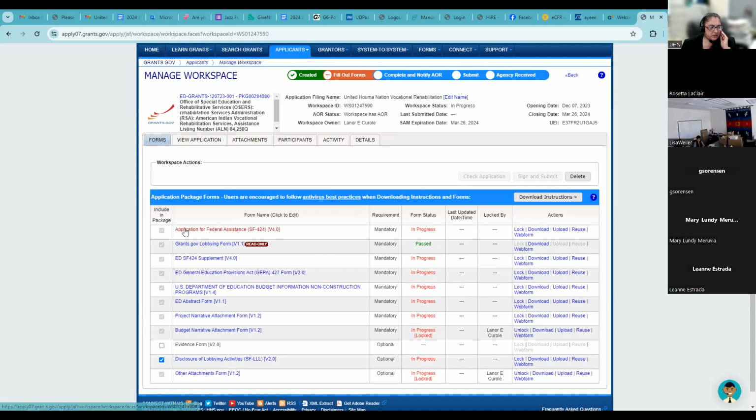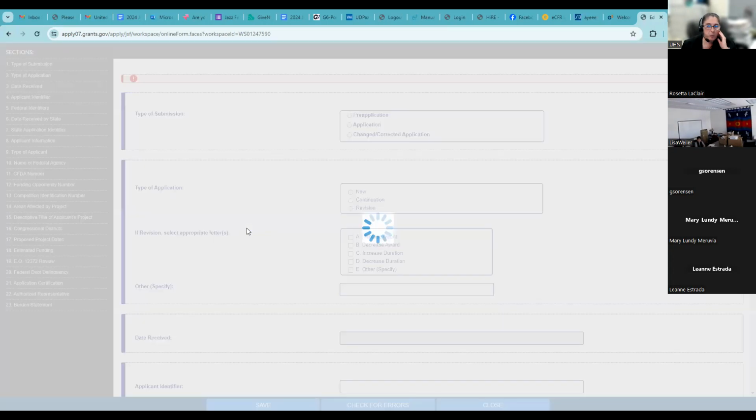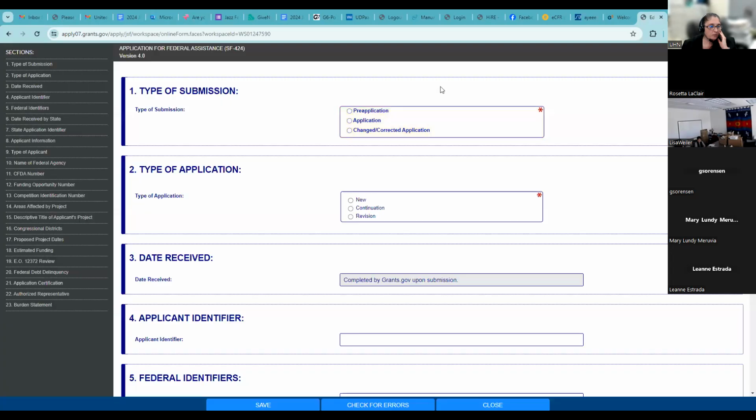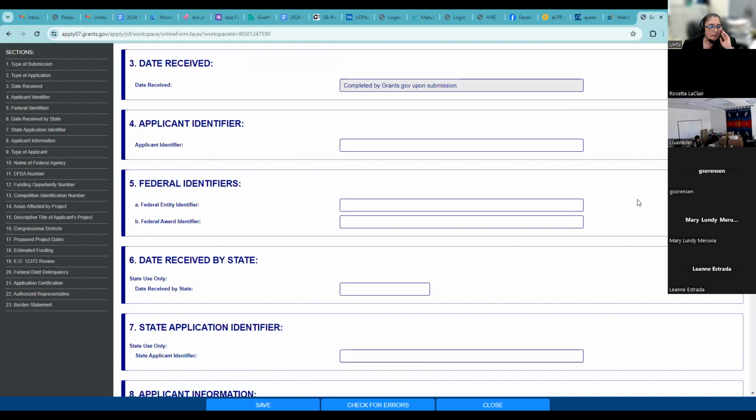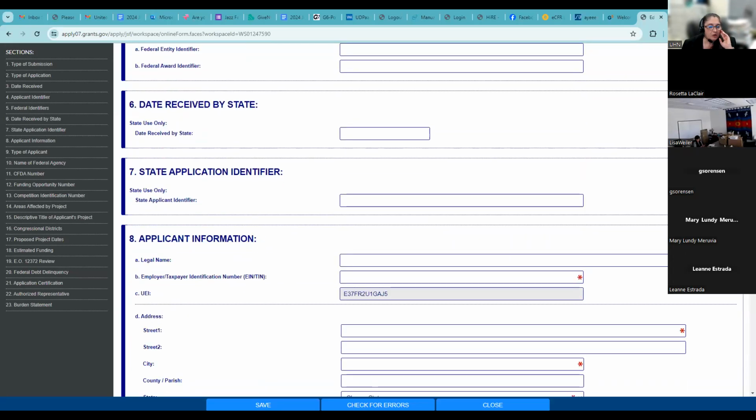So this will give you all of the information, all of the forms. So your SF424, you enter the data straight in here. These are not uploads, so don't fill out the 424 on another form and then think you're going to upload it. You have to actually put all your data in here. It's an application, new or continuation. I think you're fine with new. All the ones with the stars you have to complete.